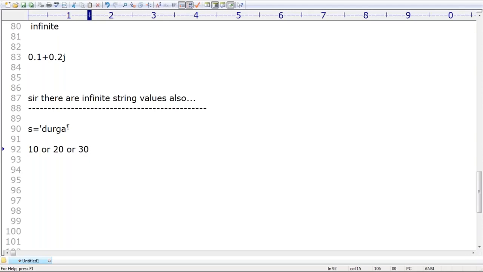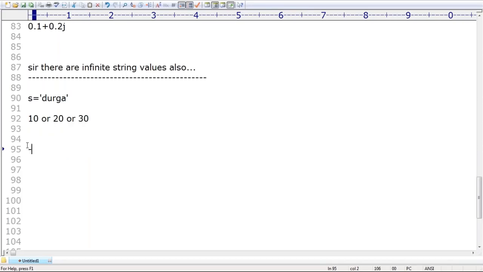Are you getting it? In any project, sir, if you consider how many string objects, string literals are required, definitely that number should not be infinite. There should be some fixed values only. That's why for the string, yes, sharing is possible, because in the total application the number of predefined values is definitely a small number. That's why sharing and reuse terminology is applicable. Clear? Are you able to understand up to this?